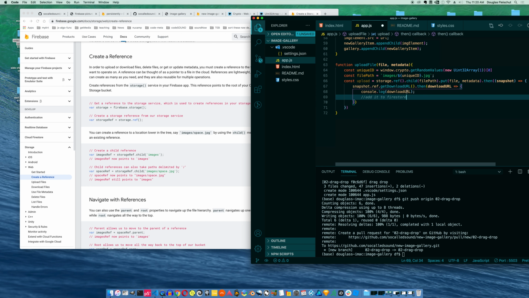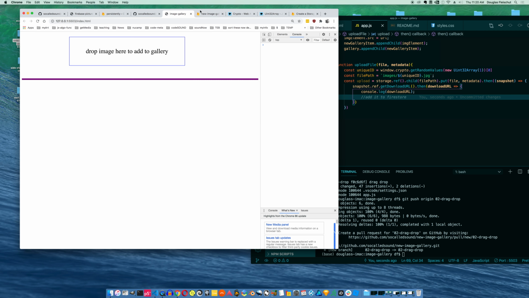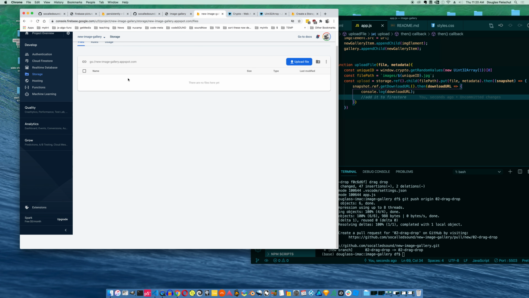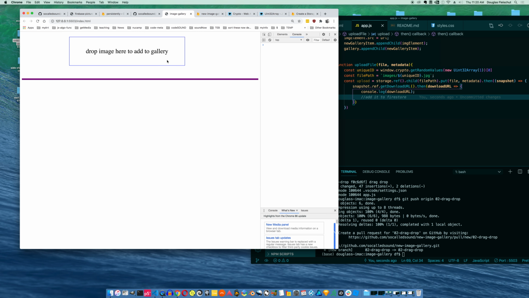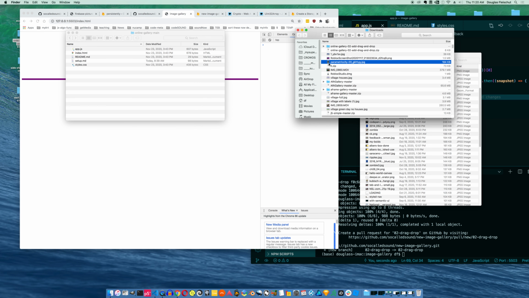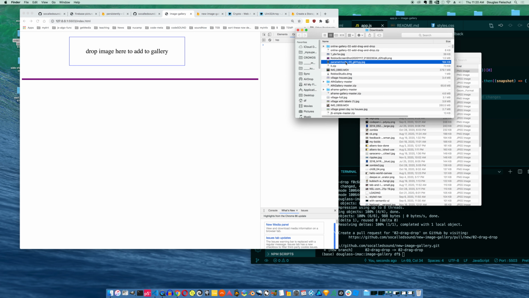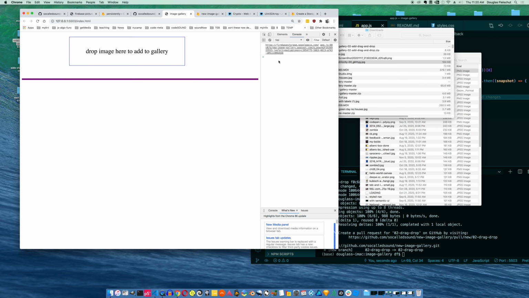But for now, let's just see if we get an image in our image gallery. So what we're hoping is up here at Firebase Storage, when I drag and drop an image in here, we should see that image appear. And you see we get nothing here. We got the download URL. There we go.